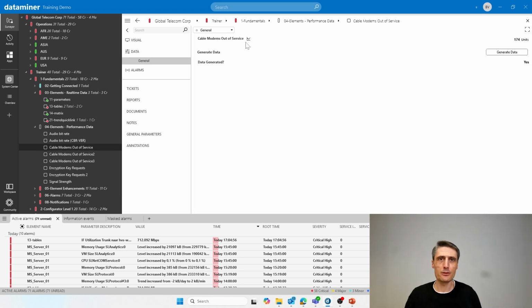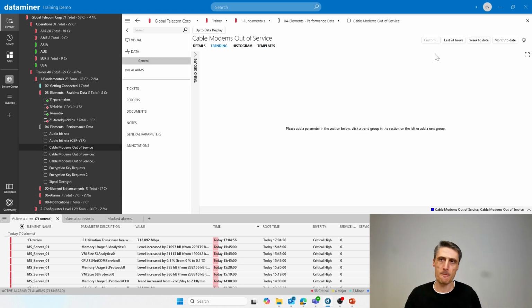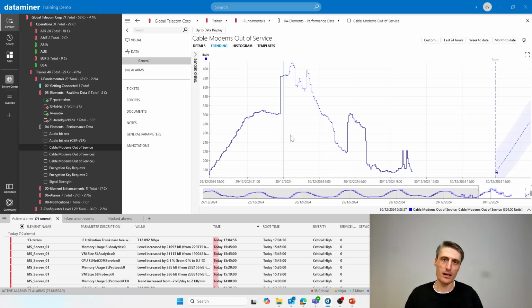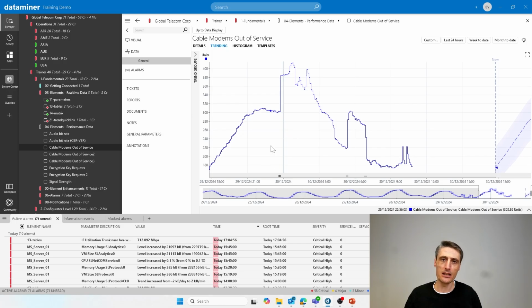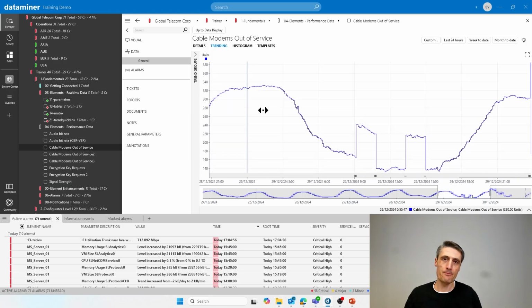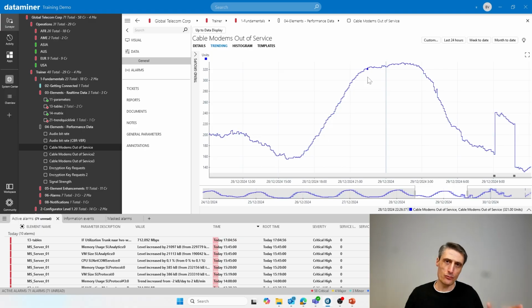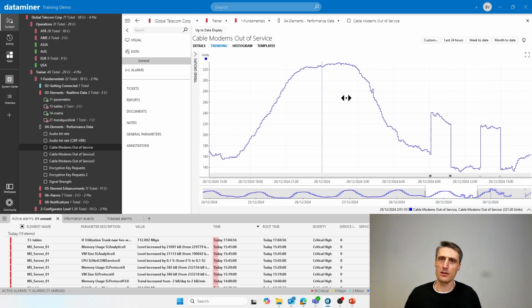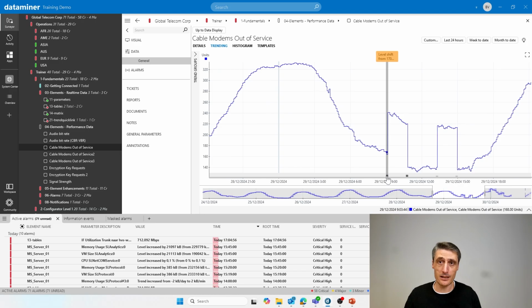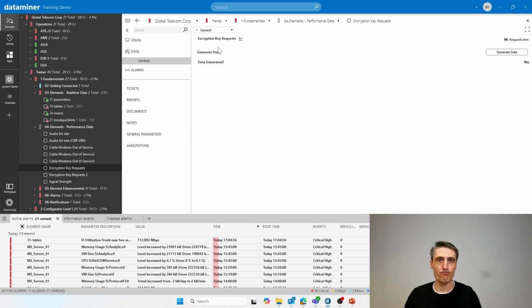The cable modems out of service, let's take a look at this one. This one is a trend graph with a daily pattern, people getting up in the morning and going to bed in the evening. So it's a difficult one to do alarming on, but we will be able to follow the alarm thresholds. But also here a level shift is being detected. So if suddenly something happens and a whole bunch of cable modems go online or offline, it also is being detected. Even if it's within the boundaries of what is expected, you do have a nice detection here of that level shift.